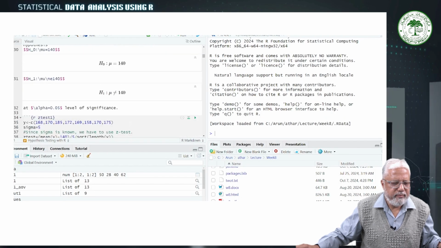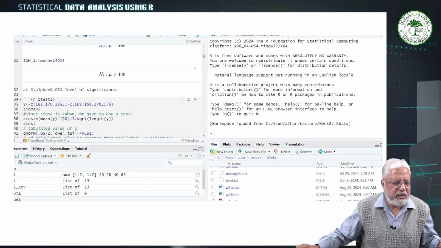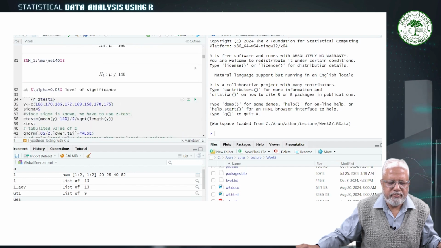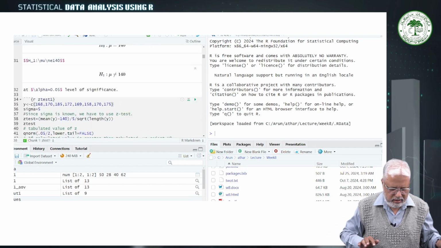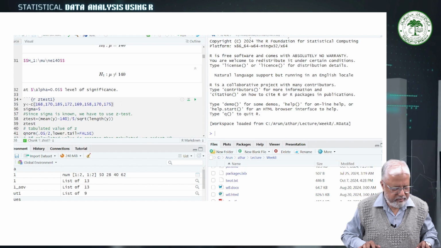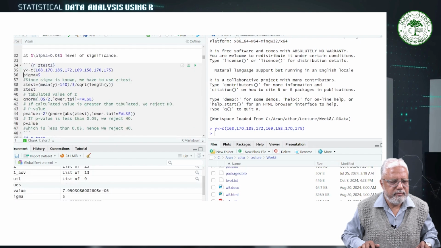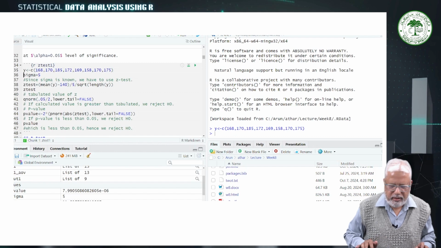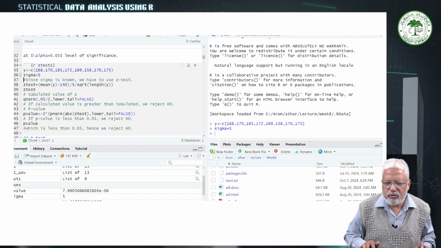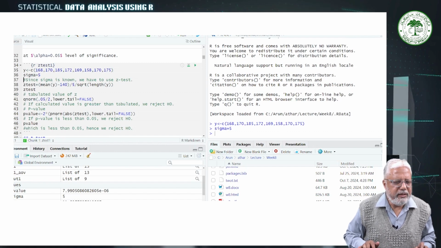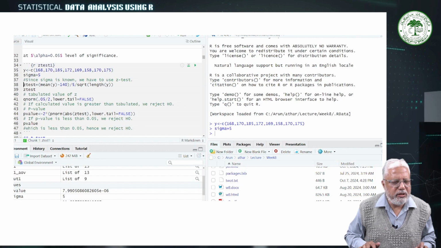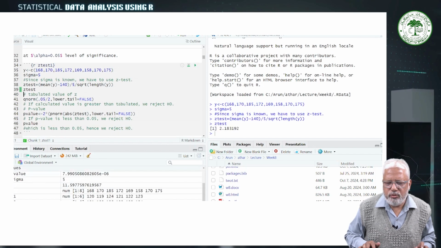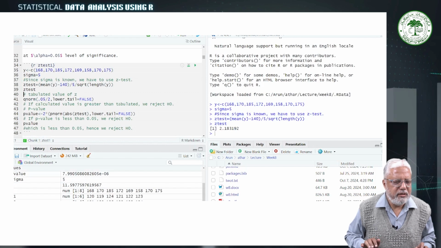Here is the data we have created; those values are already seen. Then we specify sigma equal to 5, and compute the value of the Z statistic, which is 2.18.